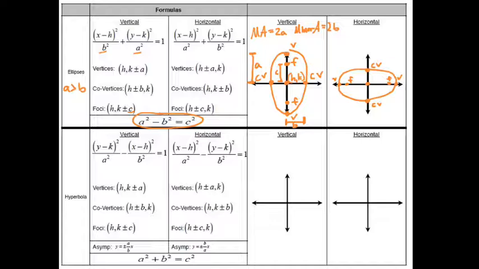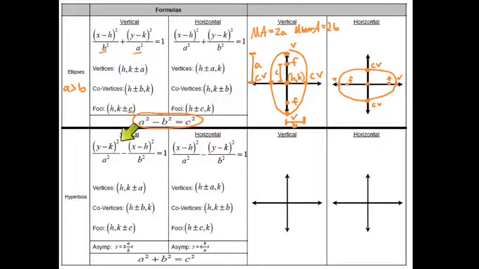Now, in this case, for the hyperbola, A is not always greater than B. So make note of that. But the A is always a part of the positive fraction. We can switch the order of these two fractions right here. Like keep the negative on this one, and it stays the same. The positive fraction is the one that determines whether you're vertical or horizontal. So how does it look?